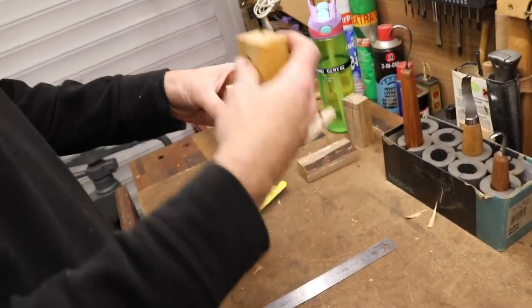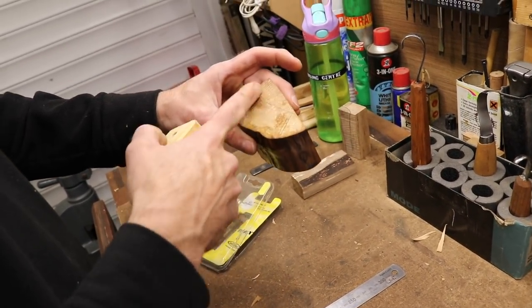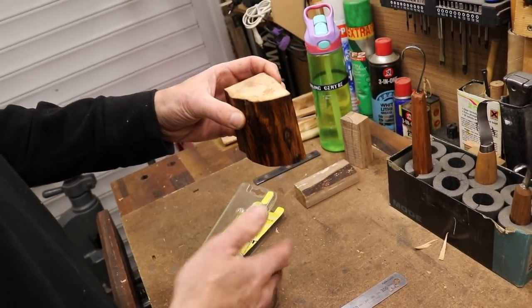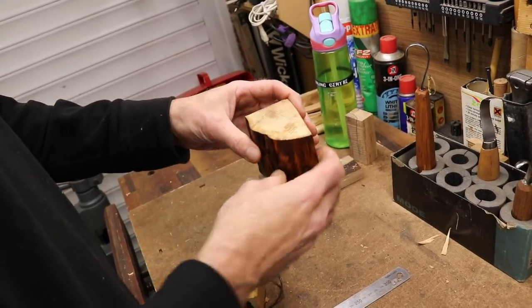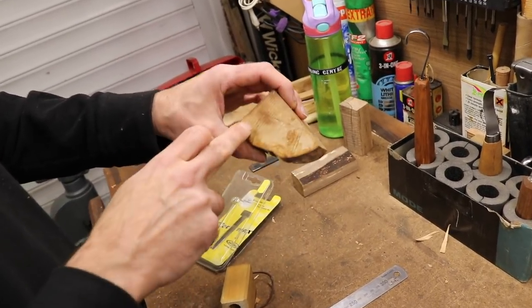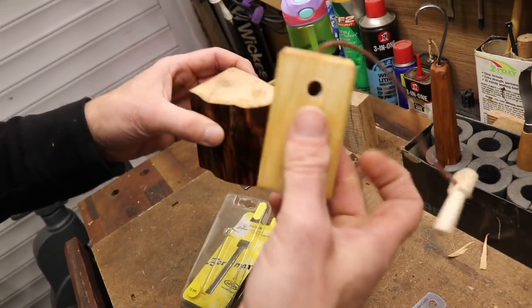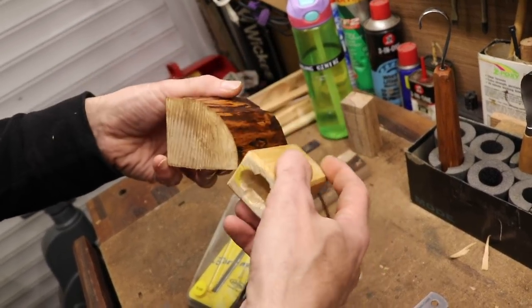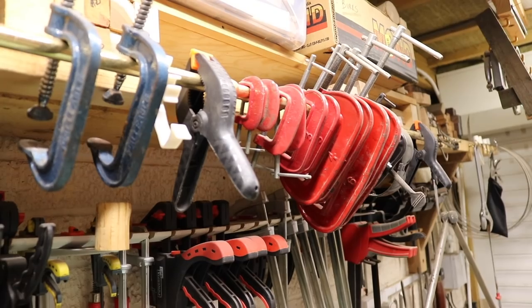It helps if you've got a square shape to start with. So the first thing we'll do is knock these corners off of this. And again, you could do that with an axe and a knife and a plane. I happen to have a bandsaw, so I'm just going to run this through the bandsaw to knock out this shape, to give us a piece of timber about this size and shape to work with, because it's just easier to hold it in a vise when it comes to putting the holes in.